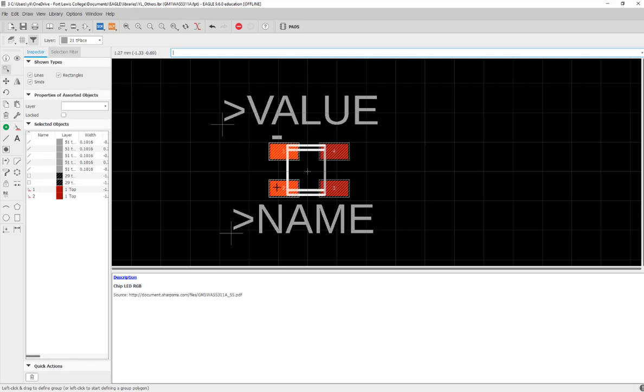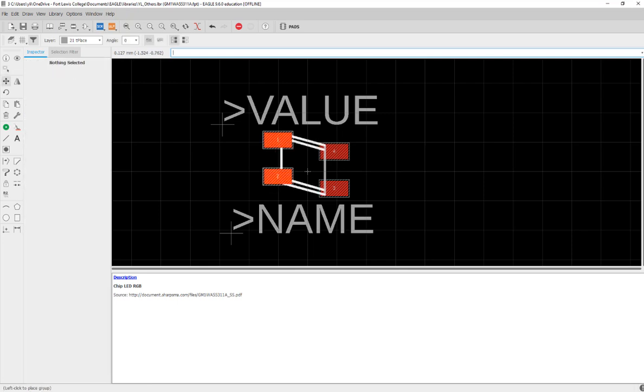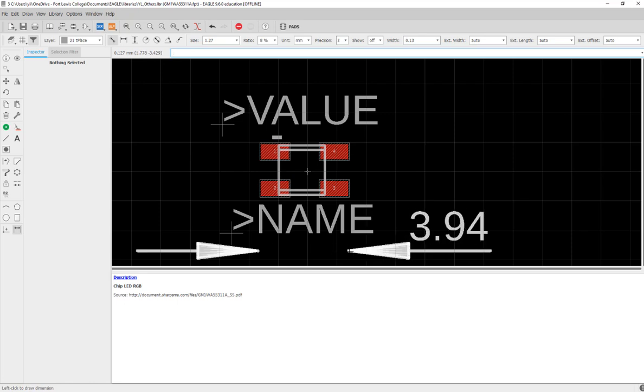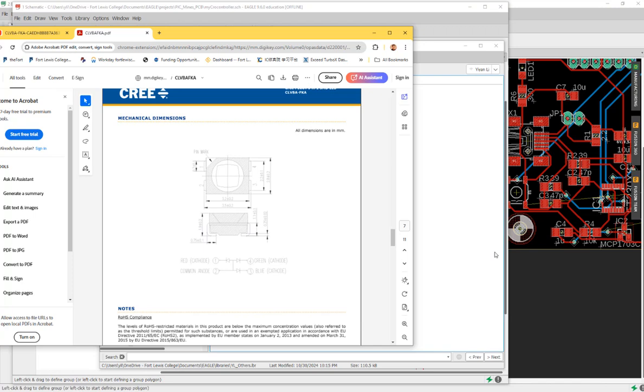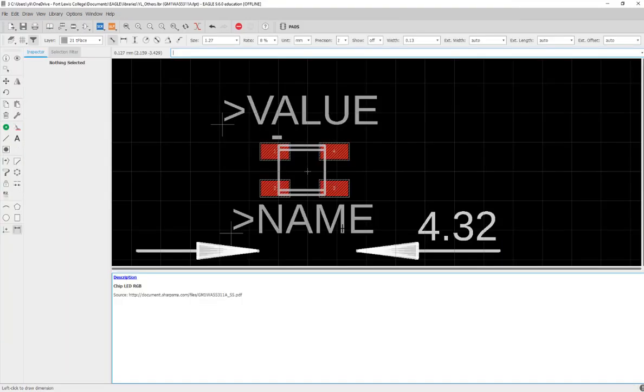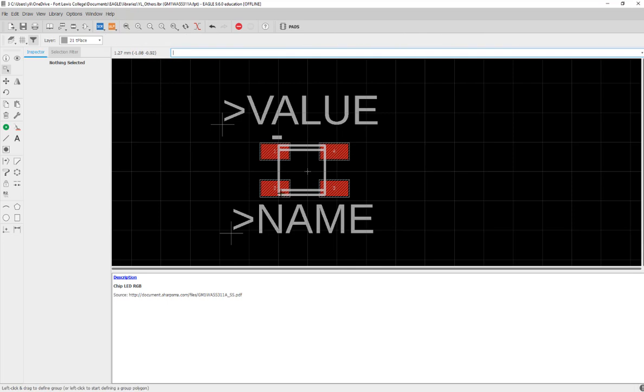So now I'm gonna do this. Okay, and then measure again. Yeah, this looks a lot better now.